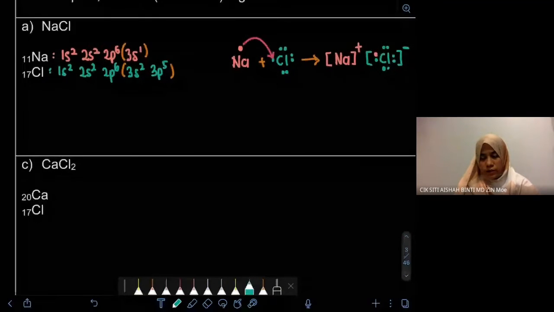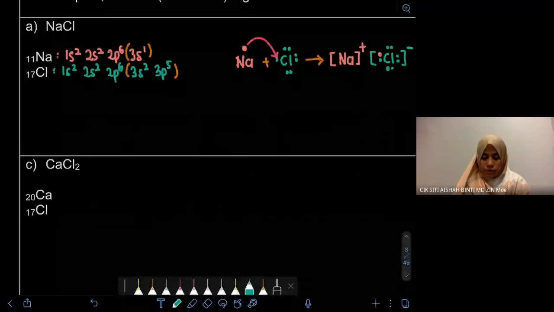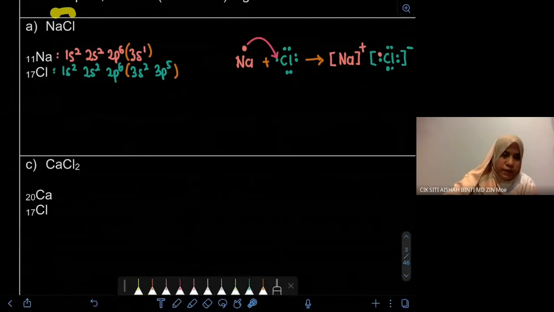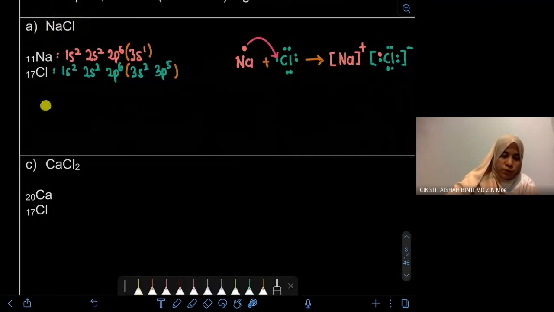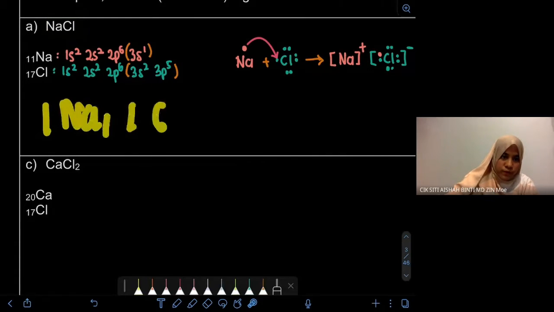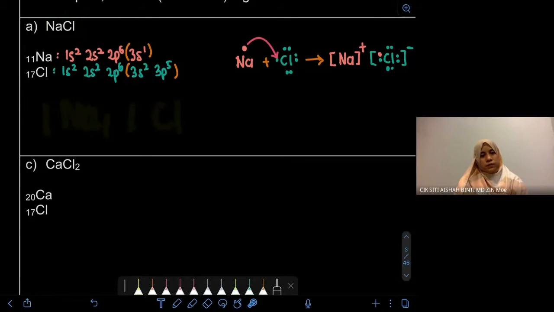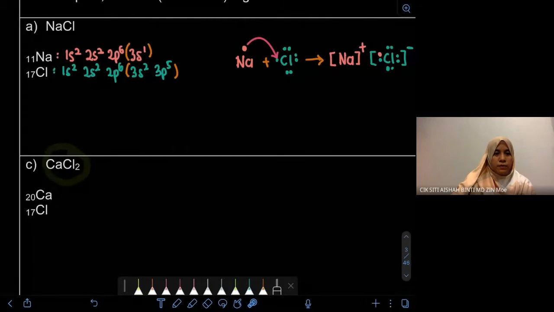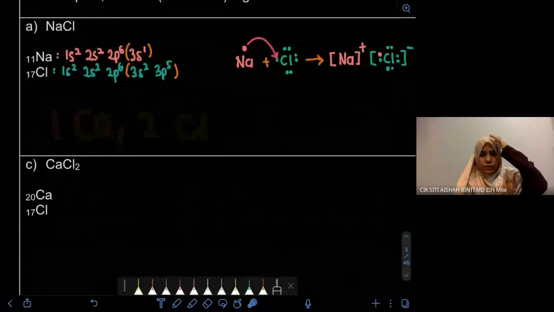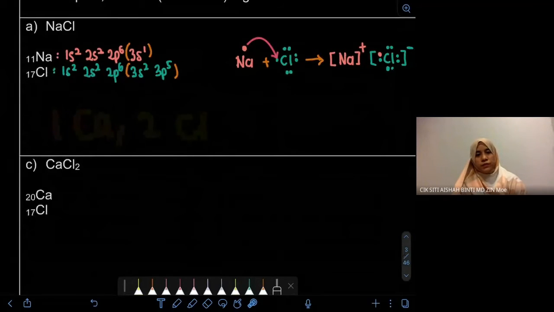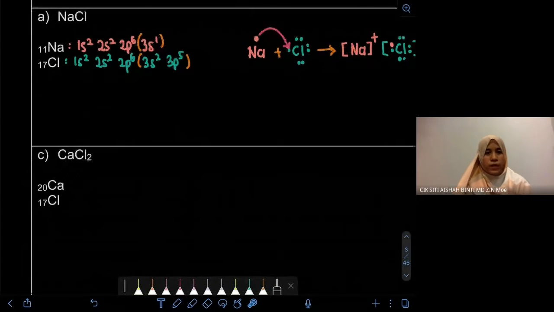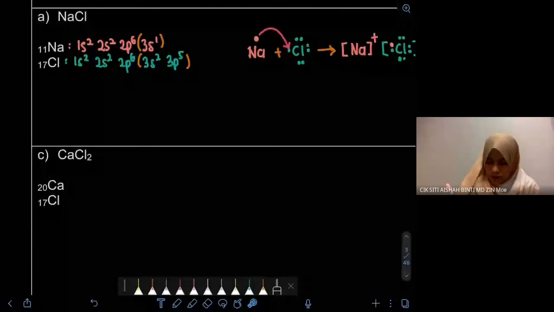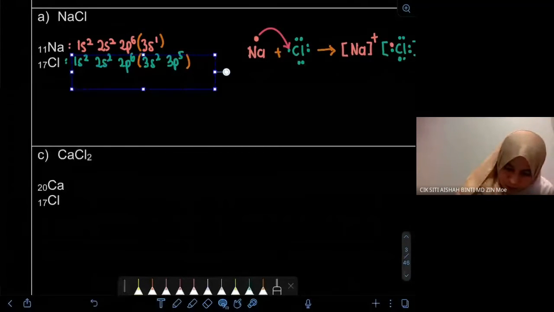Okay, contohnya Miss dekat sini zoom in kan. Okay. Previously sodium chloride ni dia adalah 1:1 ratio. Ini kita ada satu sodium, satu klorin. Okay. For this case kita punya calcium chloride, kita nampak kita ada satu kalsium tapi kita ada 2 pula klorin. So macam mana tu? Okay, so first thing first, before anything, kita write down lah the electronic configuration. So kali ni klorin ni copy paste sini je.